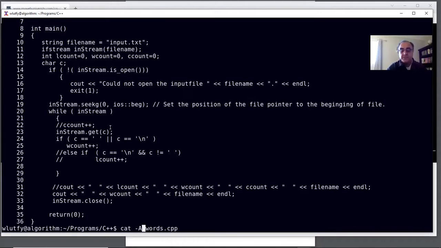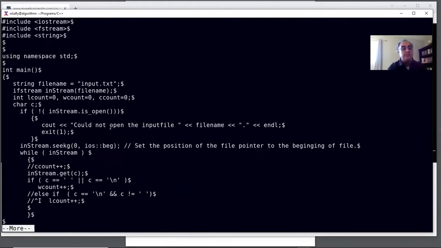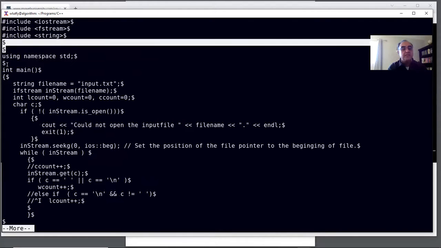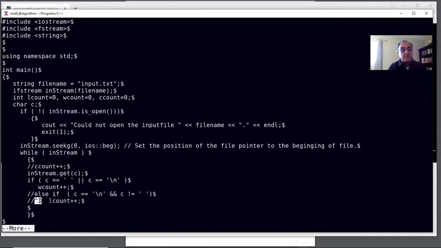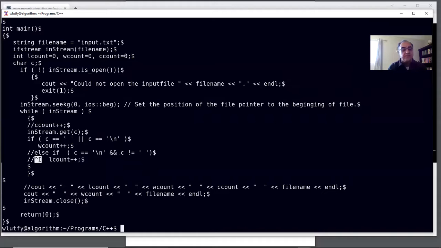So if I do this, and let me just do a pipe more, that way we could see for each end of line, there's a $ sign here. So these are new end of line characters. On this one right here, there's a tab. So there's a Control I character as a tab in this case. If there was any other invisible character, you would see them here.